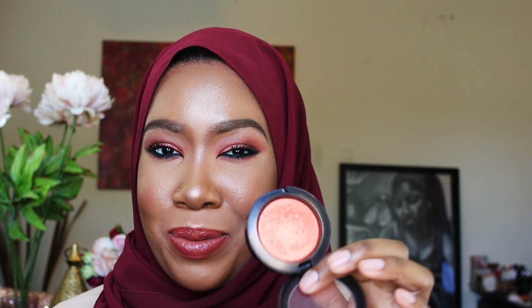For blush, I used the MAC Extra Dimension blush in Telling Glow. This is probably my favorite blush that I really don't get to use that much because it's so gorgeous and it's orangey, and this is just not something I would use on an everyday basis. But for something like Eid, I feel like this is the perfect blush to use.